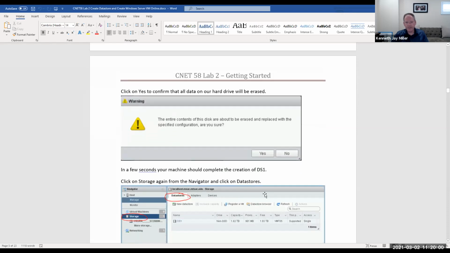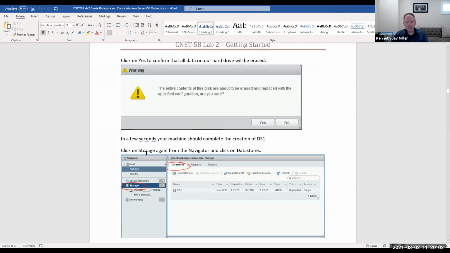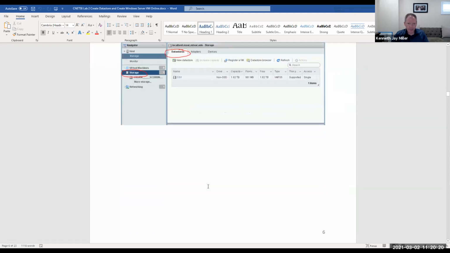Click yes, this will take a few seconds, but if you click on storage again from the navigator, you should see DS1 here, and it will give you the information. It's 1.82 terabytes, the VMFS5 file system, thin provisioning and access, okay?